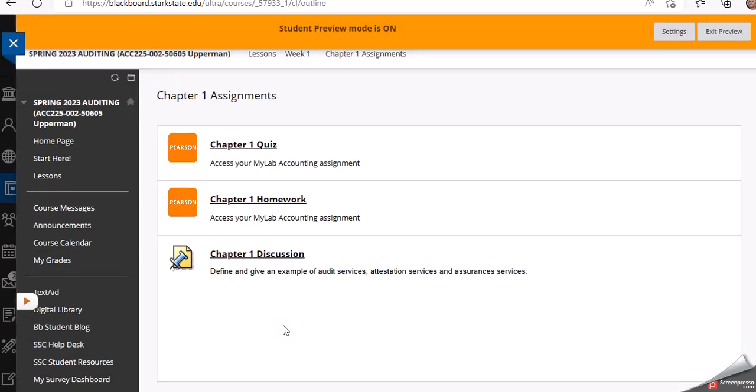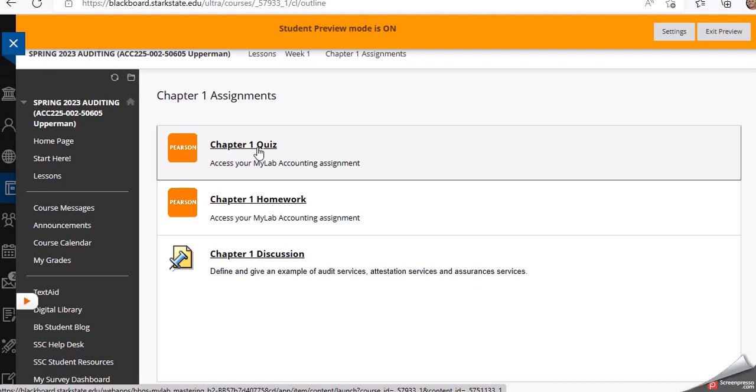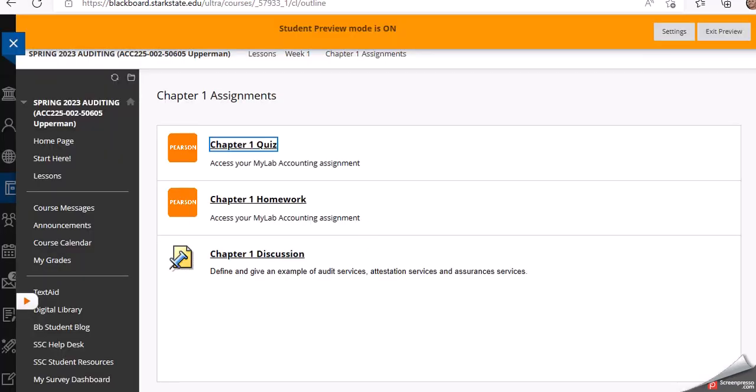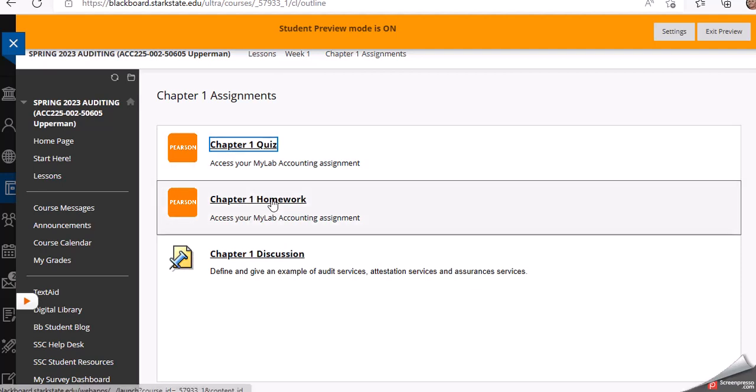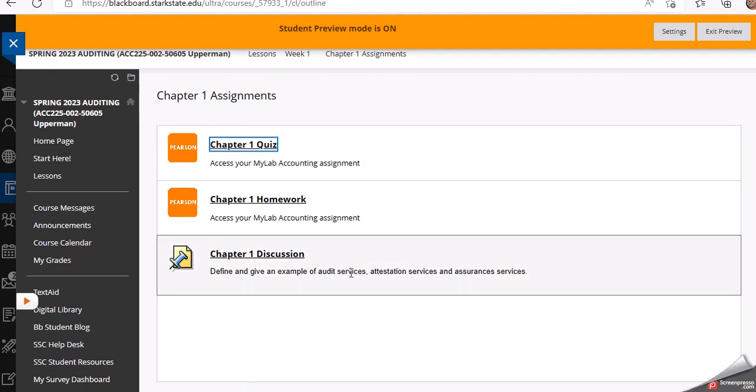Okay, then if I go back to week 1, then you'll have a chapter for all your assignments. So you're always going to have these 2. You'll always have a chapter quiz and chapter homework, and those will take you right into Pearson. So it's all done on the online site. Sorry, you'll have to sign up and agree, so it's not going to take me right in. But that's where those will be taken, and you'll have multiple attempts on the homework. I think multiple attempts on both, but more help on the homework. So I guess I would start with the homework and then move on to the quiz after you feel comfortable.